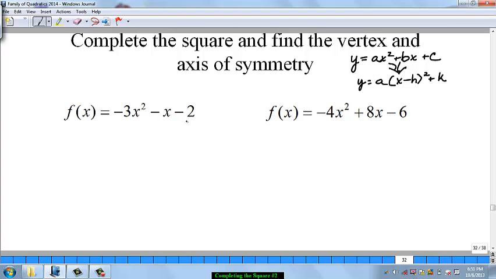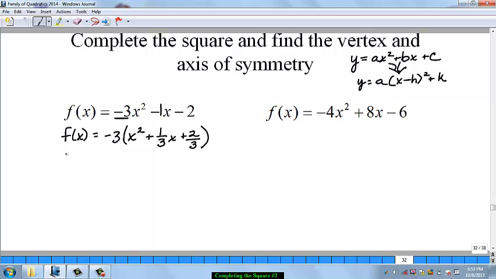I have this in standard form. The first thing you want to do is look at the coefficient in front of the x squared and factor that out. So we're going to factor out a negative 3. Because it's negative, it's going to change all the signs, so that's going to be a positive x squared, and then a positive 1/3 x, since there's a 1 here. And factoring a negative 3 out of a negative 2 gives plus 2/3. Basically I've divided every single term by negative 3.